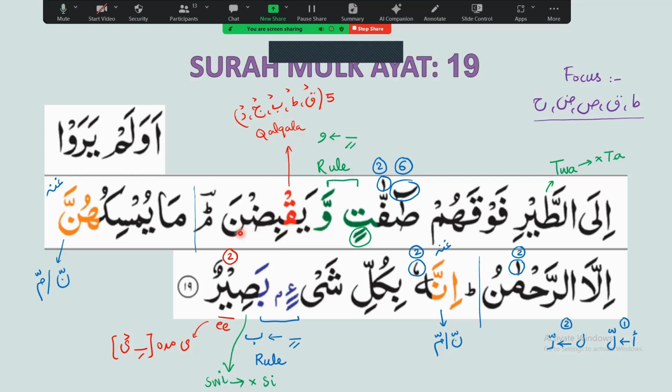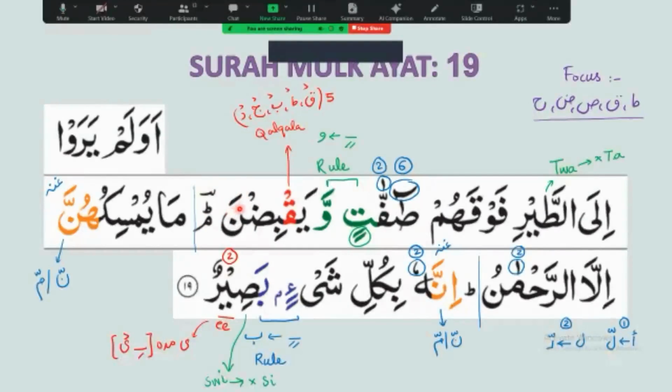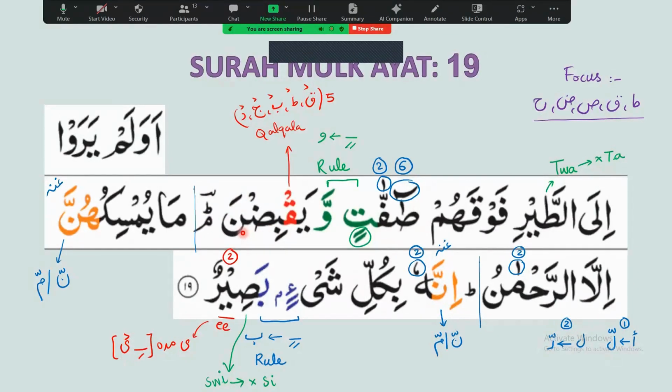Okay, at the end there's a noon letter as well. So we will have to articulate the sound of this letter as well, even though we are making it sukoon here, because we took a pause here in the ayah. So for a pause, we change the sound of the fatha of the last letter into a sakin. So the noon letter, although it is sakin at the end, there will still be a sound when we say biyadn. At the end, you can hear a very small sound of the letter noon, but it is there. I'm not totally skipping that and saying yaq biyad. At the end, I'm trying to say biyadn, yaq biyadn. I hope you understood this, okay? Wa yaq biyadn.